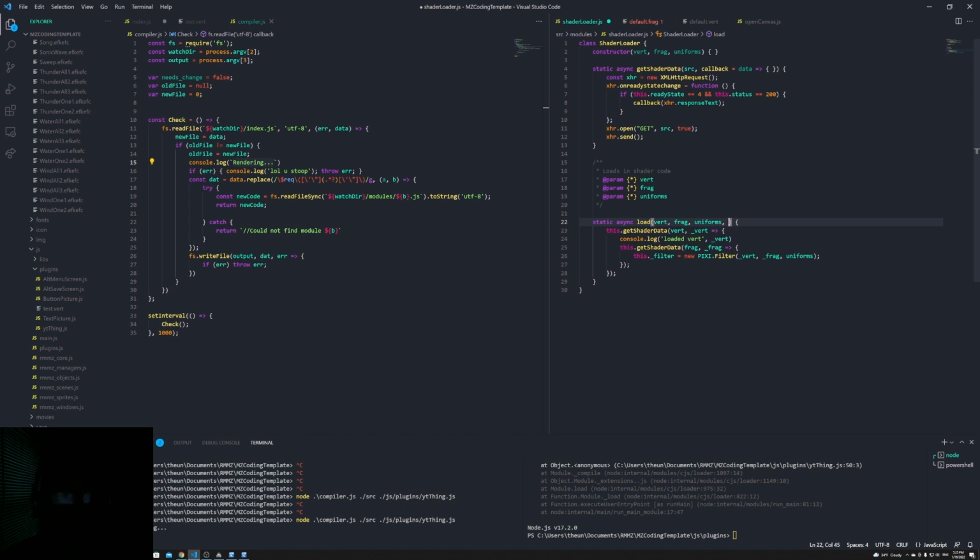Frag uniforms and then the callback. Yeah. Equals that. Callback shader. I don't know why I called it filter. It's not a filter.